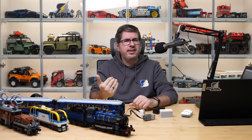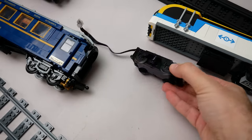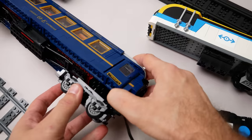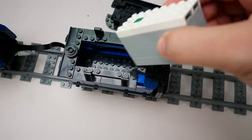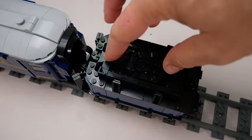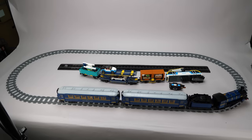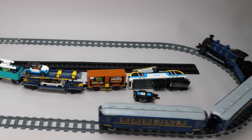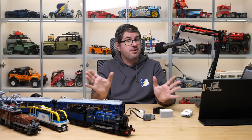Now let's try the first modification, and this will be the easiest. This is not my idea — I saw it in a video by StudCity, you can find the link in the top right corner. He used the Power Functions configuration; we will use Powered Up. I take the train motor from the freight locomotive, remove one of the bogies from the car, and just attach the motor like a direct swap. The city hub slides into the tender, and since the door for the cable is in the front, I will turn the tender around — otherwise the cable would be too short. Now everything is connected, let's see how it works. Well, this happened in the StudCity video too, although not as often, but it had more straight sections between the curves. As the motor and the wagon push the tender, despite the weight of the hub it derails quite often and is practically pushed off the rails by the powered car. This was a simple solution, but perhaps not the best.